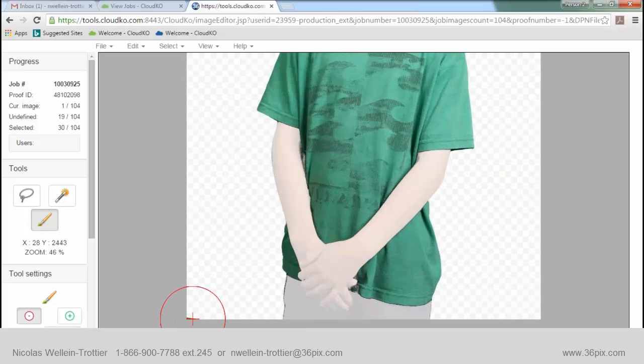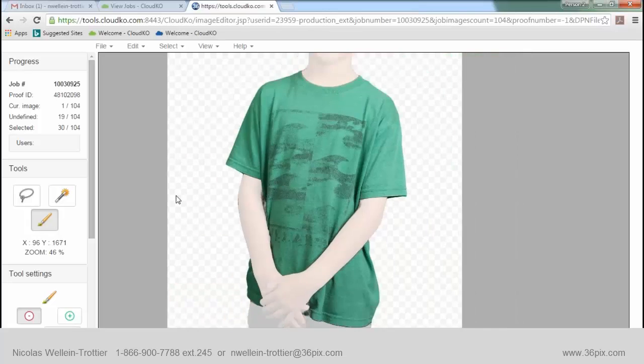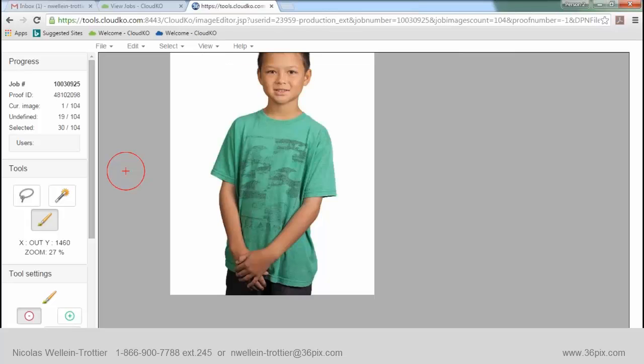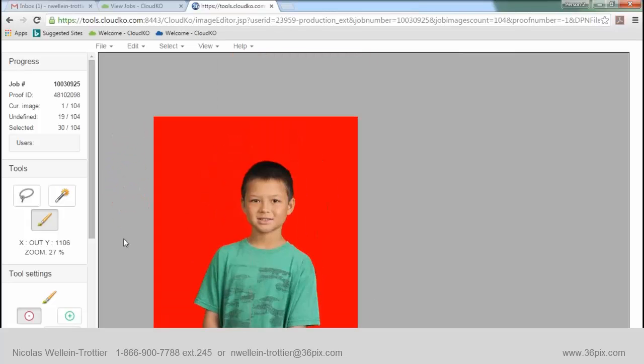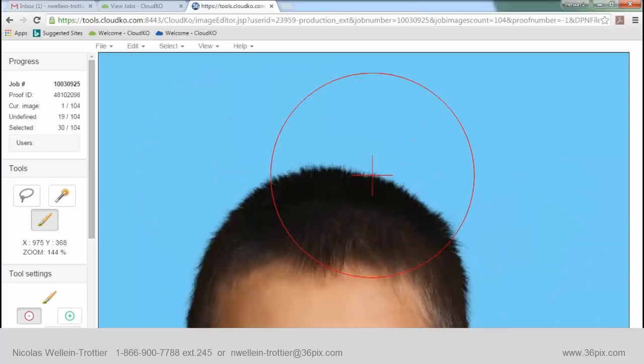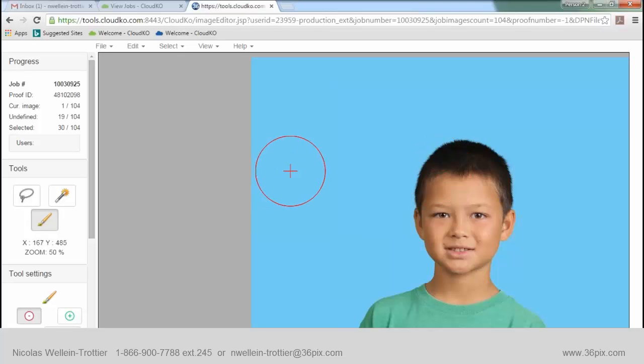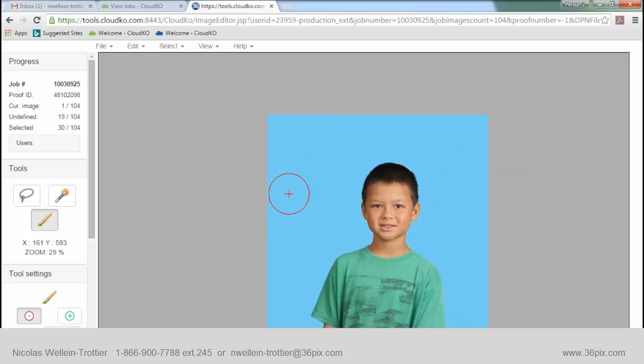The mask did a great job bringing back green on the t-shirt, but brought back a little bit of green in places it shouldn't be. Using the brush — hotkey B — toggles between the green brush, which brings back green pixels, and the red brush, which removes them. Hit Ctrl+Z to undo. I'll simply come up to the t-shirt, remove those green pixels, and that's it. If you hit the C key, you can put in different backgrounds to see the detail quality — our software is really good at retaining hair and clothing detail. Once you're happy with the image, hit F8 to save it to the cloud.